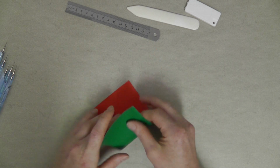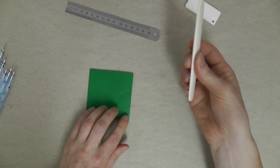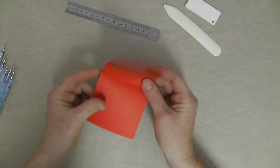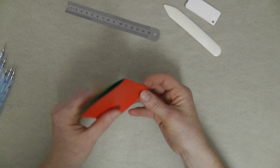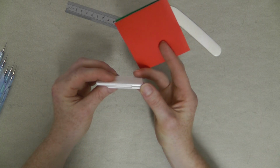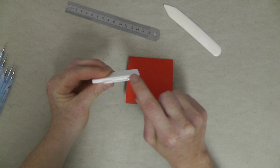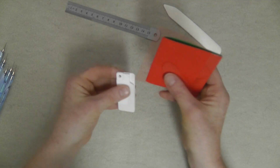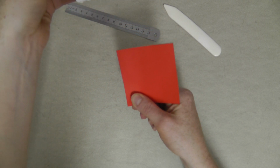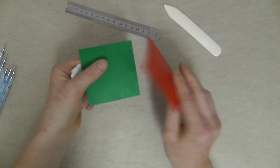So here's a sheet of paper, and I'm just going to fold it in half, and you want to fold wherever you want your cut line to be. And I can even show you how to use the bone folder, or how I prefer using it. And then you have a nice crease. I like to then flip over that crease so that there's just a little of space here. And then I take this letter opener, and you can see there's 2 sides. This is the opening where you want to draw the paper through. And then make sure you have your folded edge on the side of the letter opener, and then you insert it, and then I just draw it through. I prefer to push the envelope opener rather than the paper, and then you have a nice clean cut.